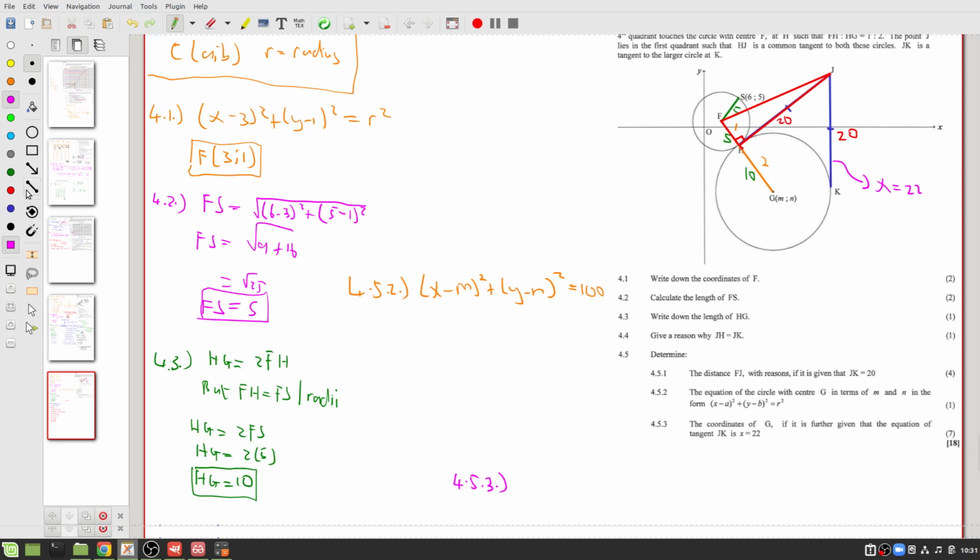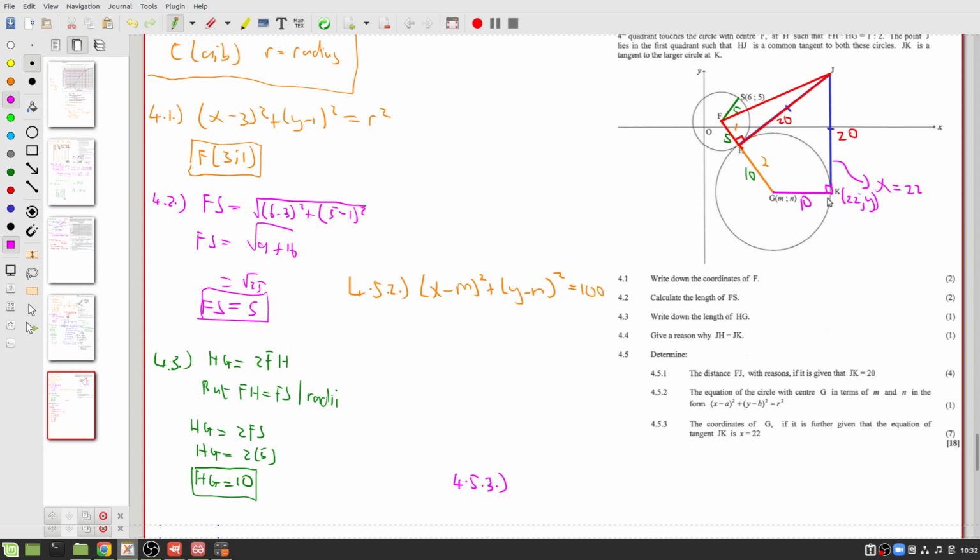Actually, let me just draw a straight line in there. So straight from this point of contact here, we draw a horizontal line. We know this distance is the radius. We know this distance is 10, right? And we know a tangent and a radius are perpendicular, so this is just a flat horizontal line. So we know this value of K has an x value of 22. Let me rewrite that. X value of 22. We don't know the y value, but that's fine.